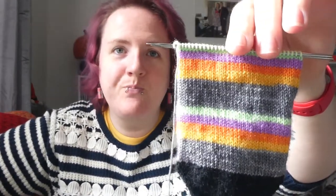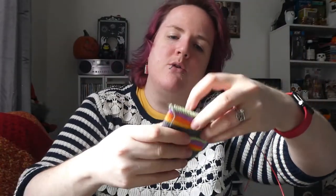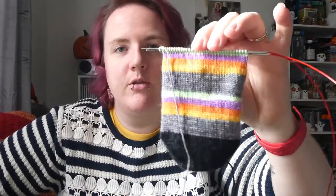I wanted to show you the progress on my sock. This is what I have so far. I didn't think I would get through as much yesterday, but it turns out that working on this sock really doesn't hurt my hands. I don't know if it's a smaller needle thing, because the Kara sweater that I'm doing is on 4.5. The sweater from my mum is on 4.5. My hat is on 4s. And they all seem to really hurt my thumb. I get a pain in my thumb, just about here on the really squidgy part. So I don't know, maybe it's because it's smaller needles.